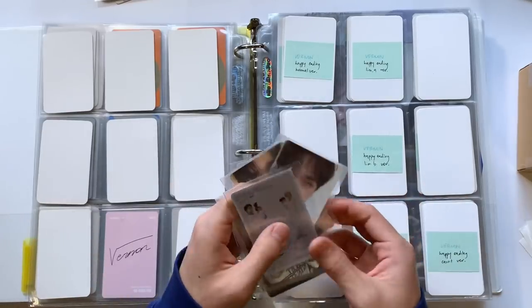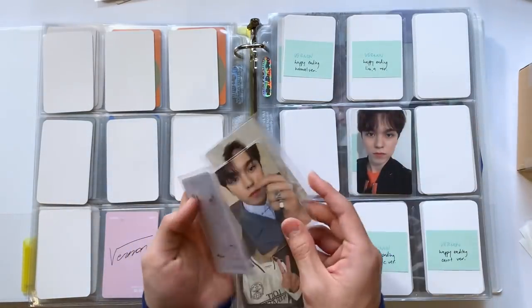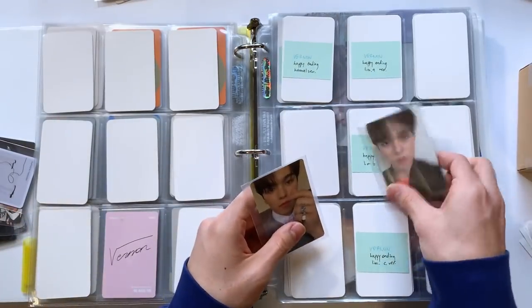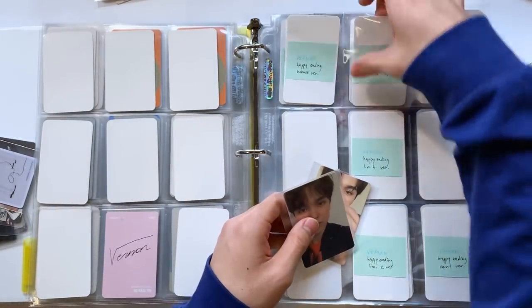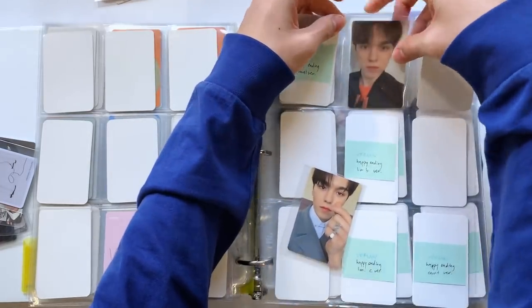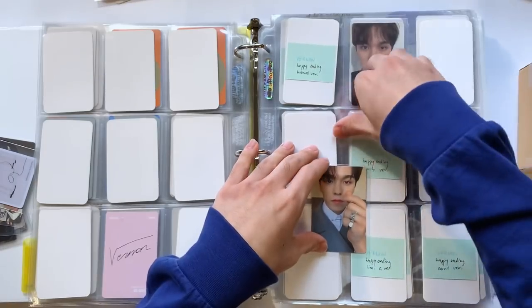And then for Happy Ending, I have this one and this one. So this one is the Limited A. And then we have Limited B, which is this one.